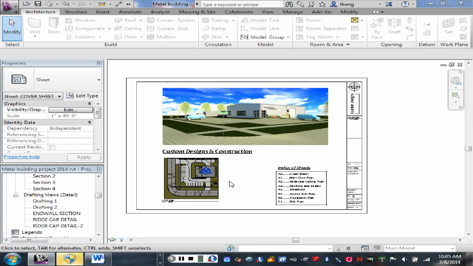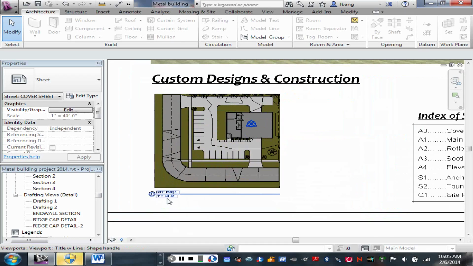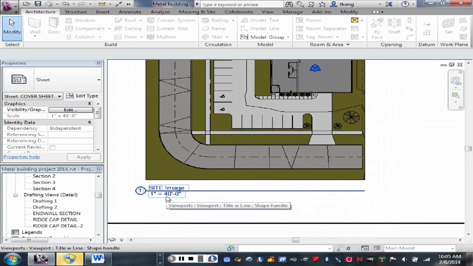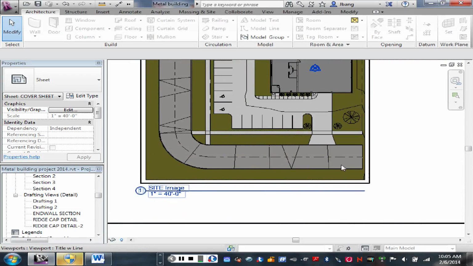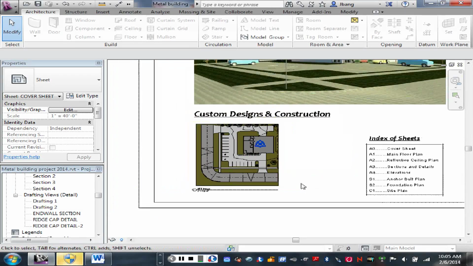relationship of the building to the parking lots and streets and so forth, but without any dimensioning or labeling or anything on it really, just showing at a glance where grass is and where parking lots are and where streets are. And that would probably be at a reduced scale, so it fits on the sheet, and I've put it on here at 1 inch equals 40 feet. So it's just something to kind of dress up the cover a little bit and show your project.